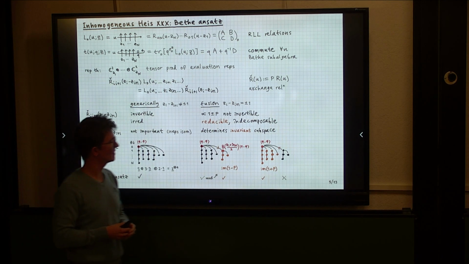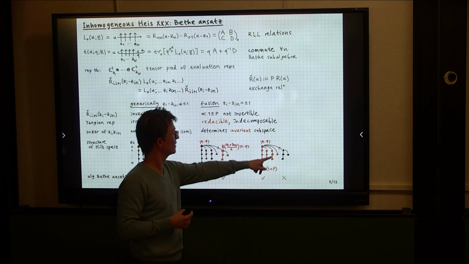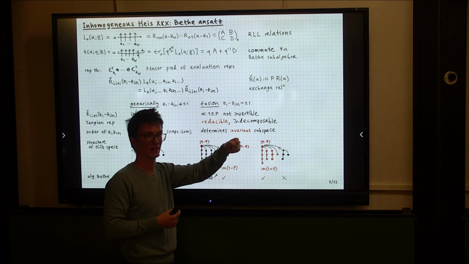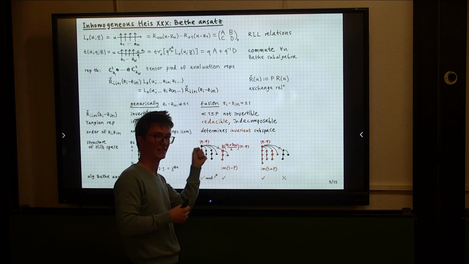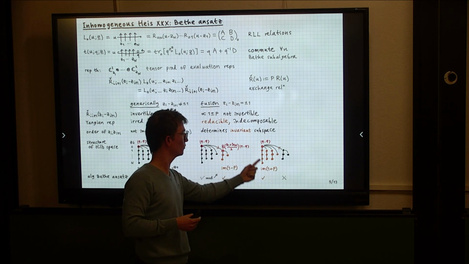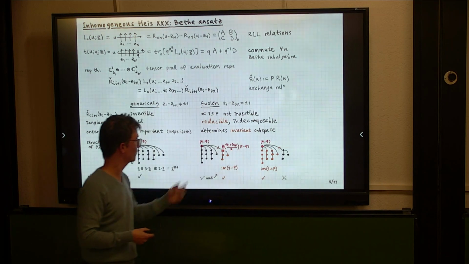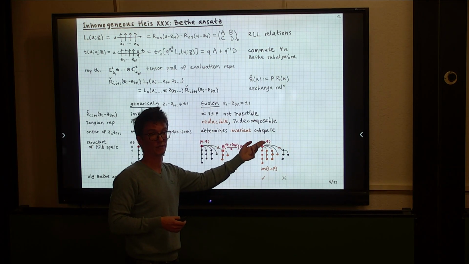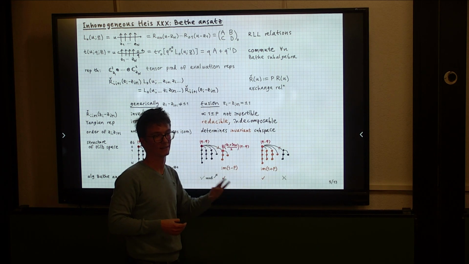Now, in the other case, it's a little bit more tricky. What happens here is that the invariant space is the larger of the two. Really what happened is you had the two sides, spin 1/2 and spin 1/2. Indeed, it can fuse either into a singlet or into a triplet. So here we fuse into a triplet, and so we have this bigger invariant subspace. In the bigger invariant subspace, we in particular have our favorite vector, up, up, up, up. So we can do algebraic Bethe ansatz, and we're happy.